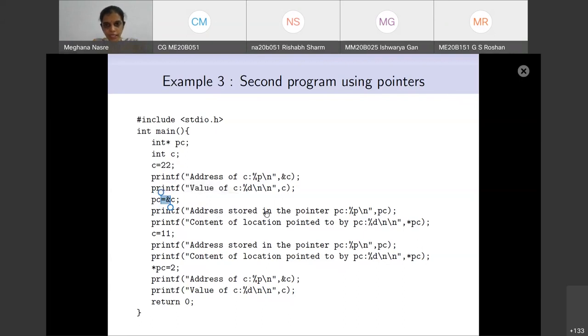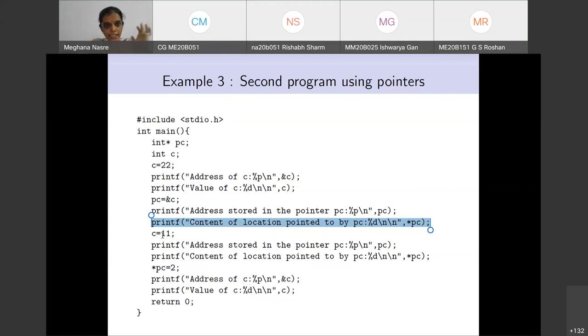Now the address stored in the pointer is going to give out the address of the variable C. So what is it that is going to get printed out by this statement, printf the content of the location pointed to by PC? Anybody? Yeah, so it is simply going to be 22 because PC is pointing to that. So there's nothing new about this.